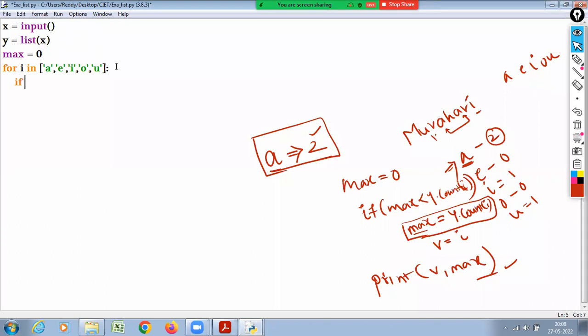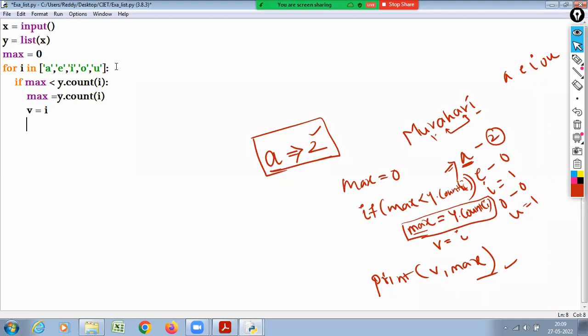If max is less than y dot count of I, then max equals y dot count of I, and v equals I, so that vowel will be the I.